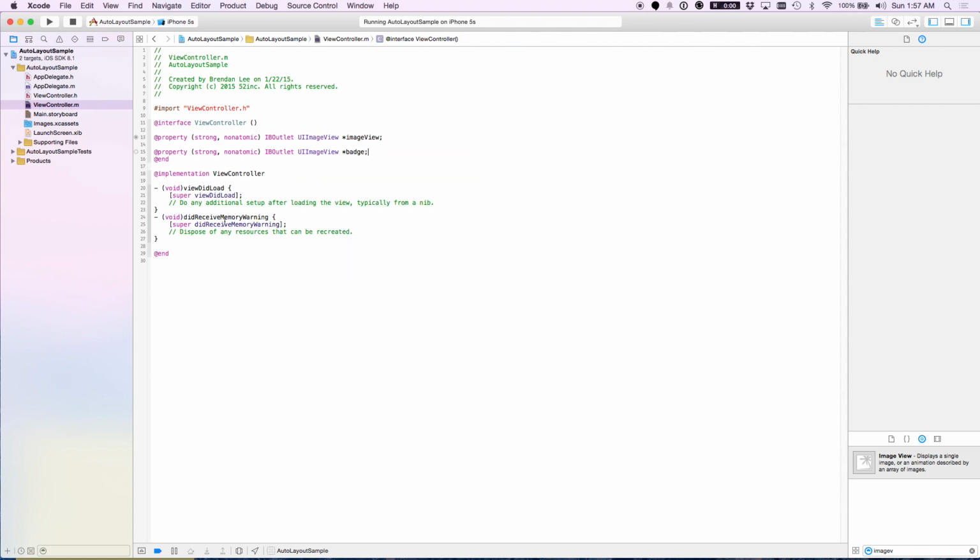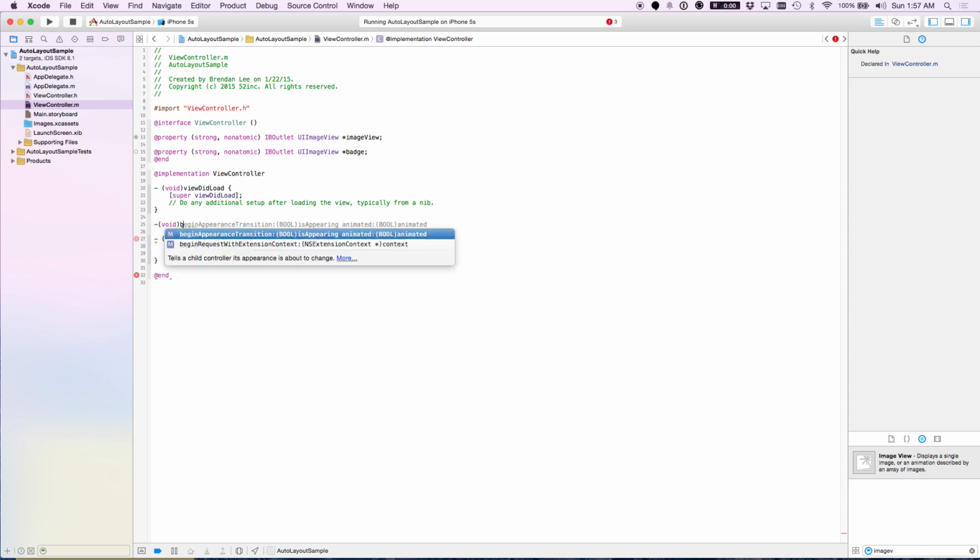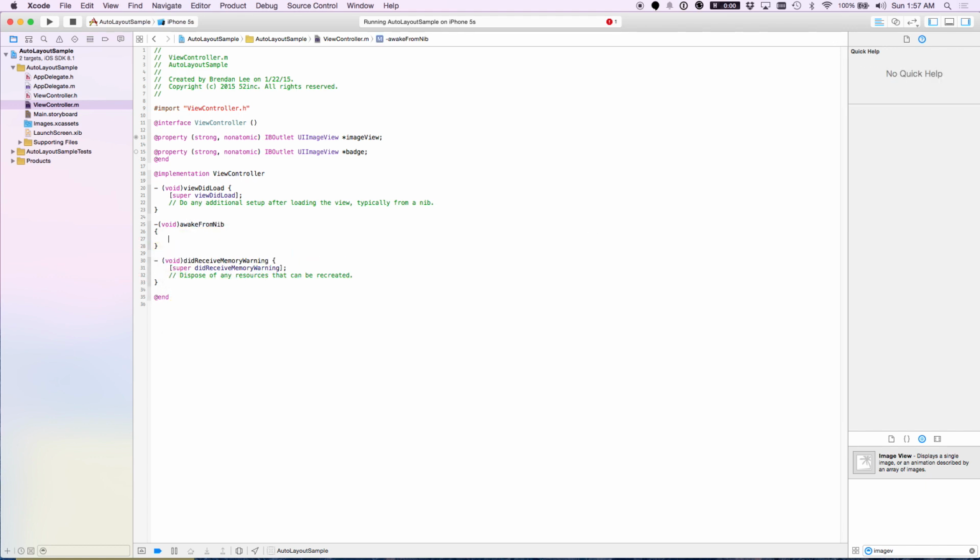Badge. So there's two places that you can create your badge. I would imagine most people know this, and this isn't the point of what I'm going to show you, but I just wanted to point this out in case anyone was ever curious. So awakeFromNib and viewDidLoad. I like doing it in awakeFromNib, but it does have some side effects.